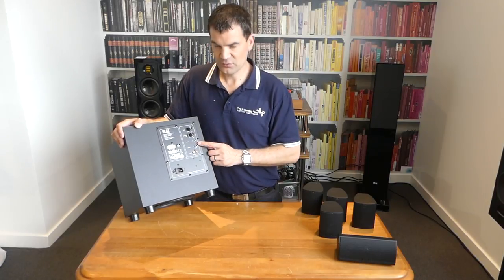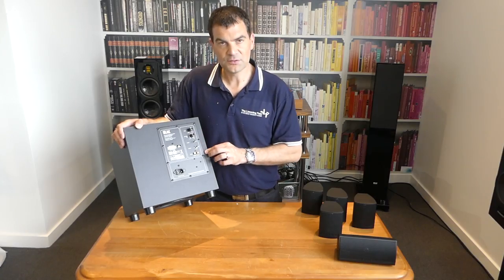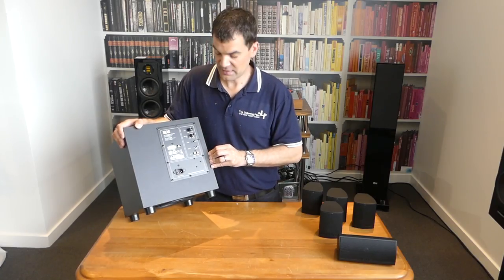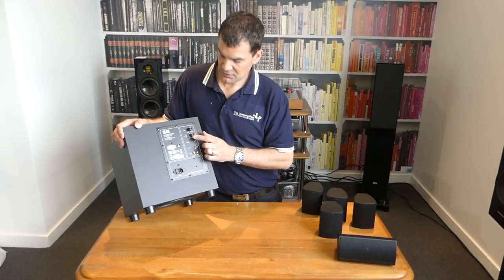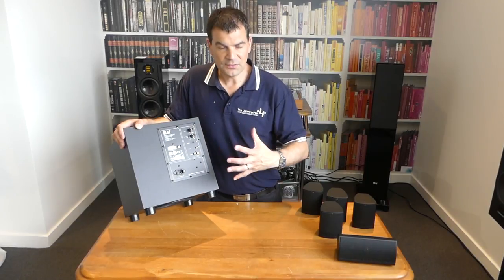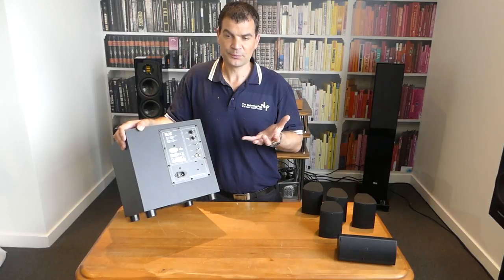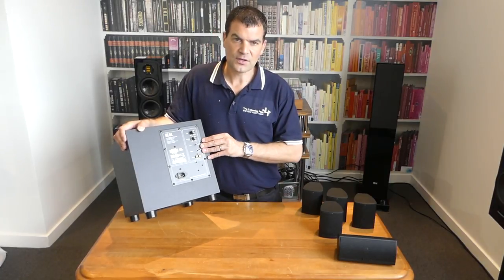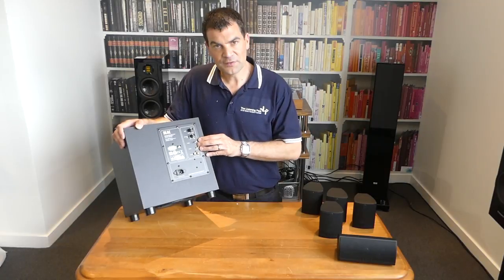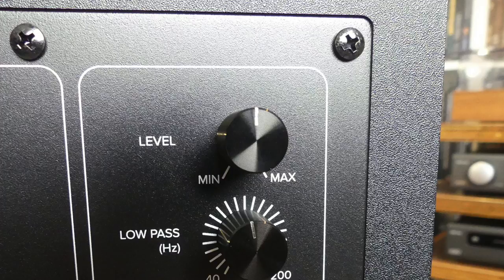Above that is a phase switch, and it's very common, as you would see, to have an in and out of phase switch, enabling you to set this up appropriately for your space. Above that is the low pass. Now, a subwoofer is always going to try and produce the lowest frequency it can. This low pass is designed to deliver a tuning to allow you to set the highest frequency that you want it to. Room acoustics and obviously the drive capabilities of the speakers are the most obvious to try and get right with this knob. Above it, nice and simple, it's a volume control.